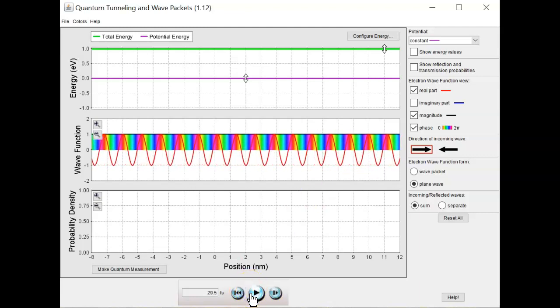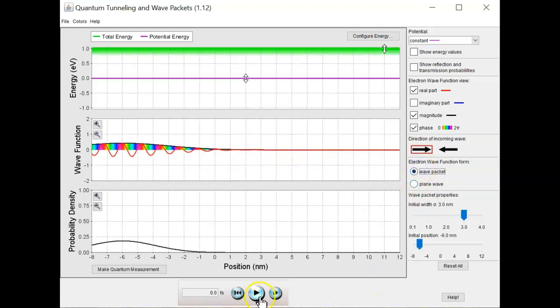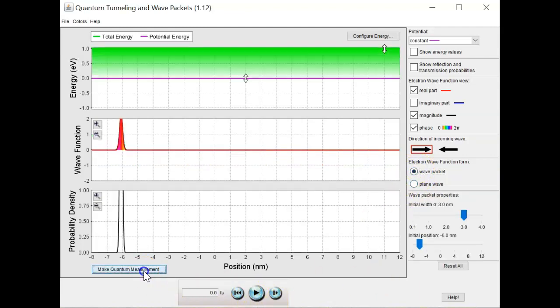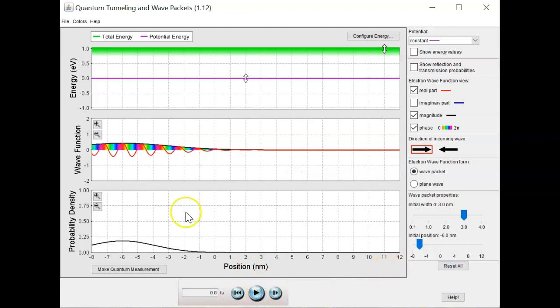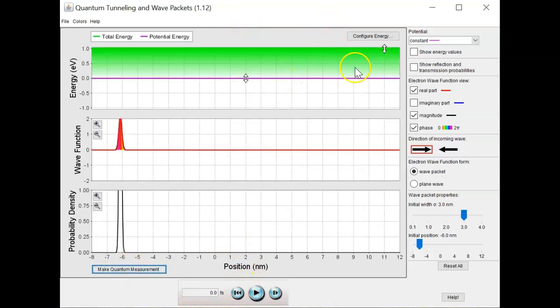Okay, so now let's go and make a quantum measurement, and let's do it on a wave packet. So if I make a quantum measurement right now, we see that my nice wide packet became this delta function. Okay, and let me not actually do that, and I can play it forwards. So notice that green band here, what that looks like. It's kind of narrow, and it is going off the top of the screen. We can't see it. When I make that quantum measurement, it gets much, much wider.